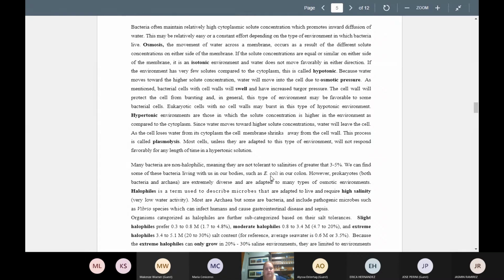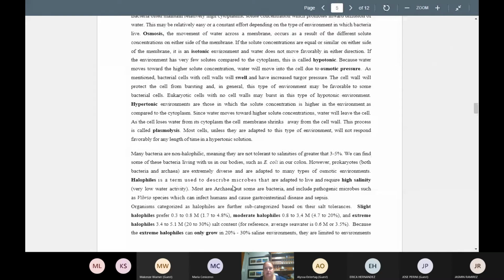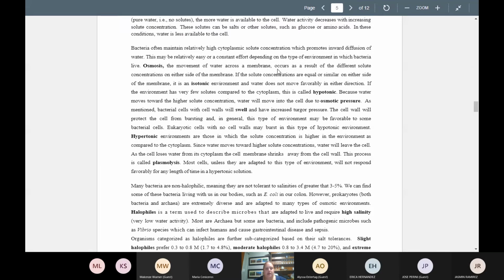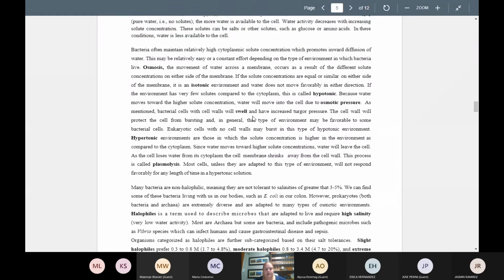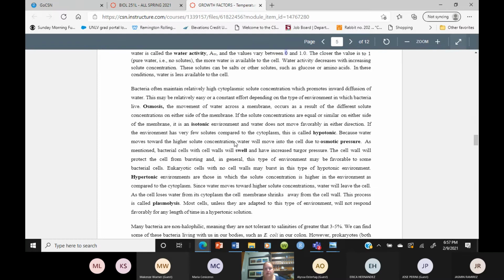And one of the ways that they adapt is by changing their lipid membranes to resist lysis, or to resist extreme heat or resist extreme cold and stay flexible. So there's various ways that bacteria can modify themselves evolutionarily in order to adapt to these extreme environments. So we're going to talk a little bit. I wanted to go through with you guys osmosis. It's a thing that seems to hang students up a little bit when we're talking about this.